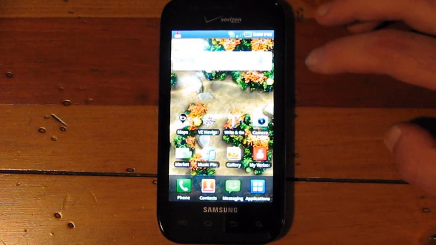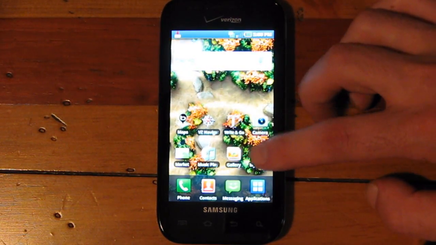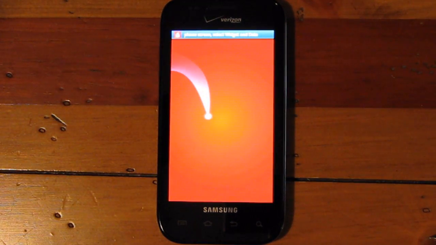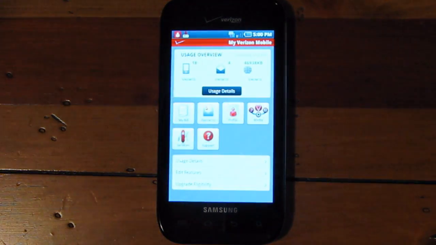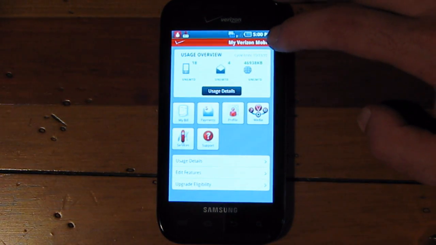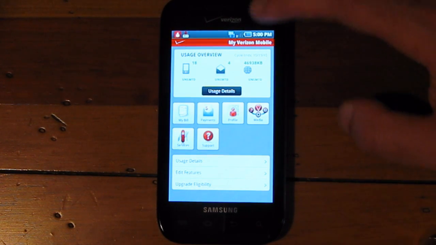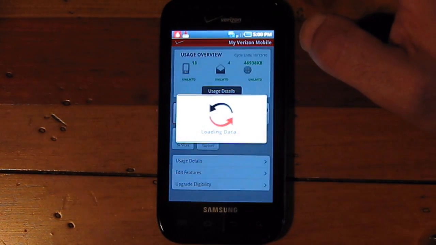So the other things we have here are, this is kind of handy, the My Verizon application. And right now it's just setting it up. And what this does is lets you drill in depth to your usage, your monthly bill.